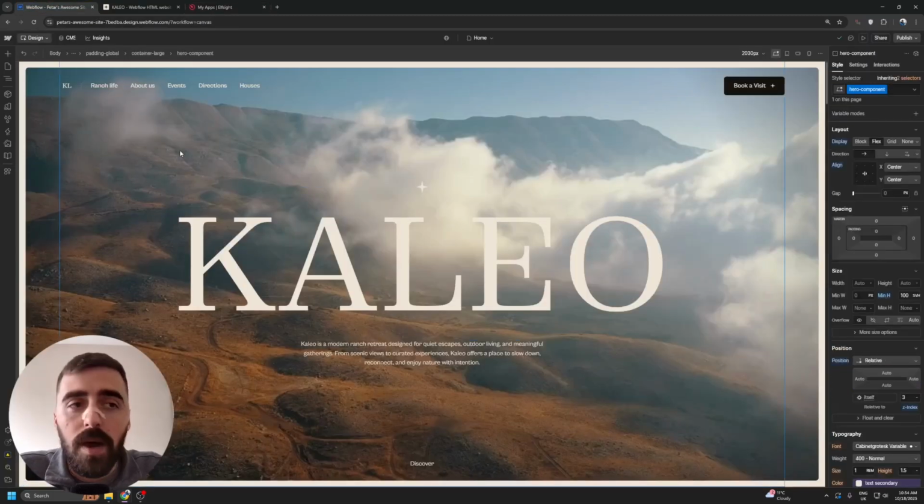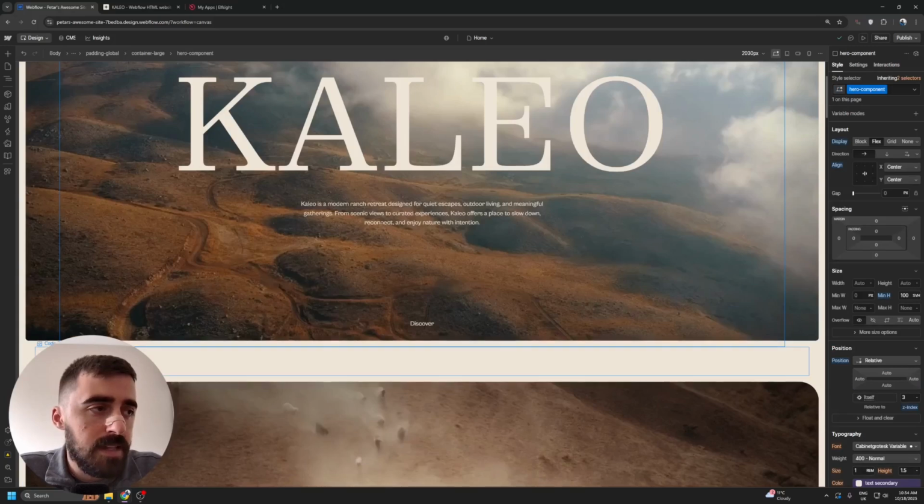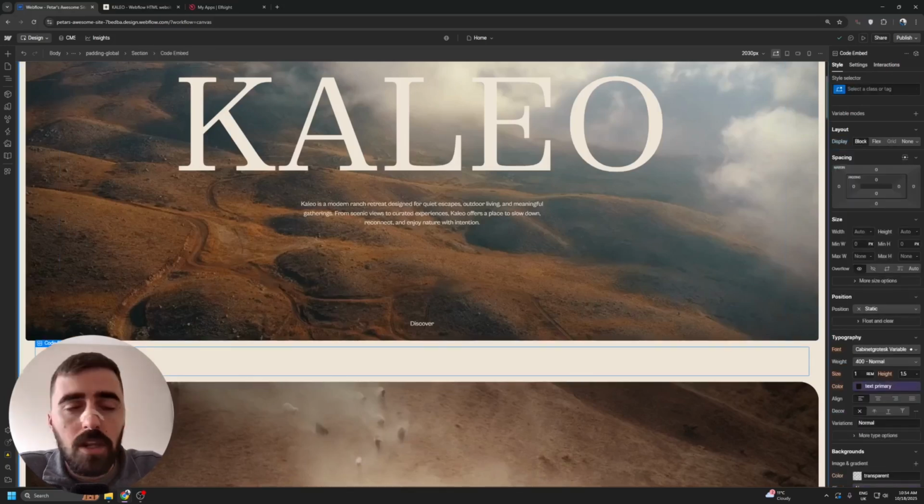Now I'm already in my Webflow editor here, and what I've done is gone ahead and added this separate section down here. I recommend you do the same because the slider is quite big, at least in my case. Depending on the slider that you want to go for, you may not need to have this. But yeah, go ahead, select where you want to add your image slider to, and then click on this plus icon in the top left corner of the screen.